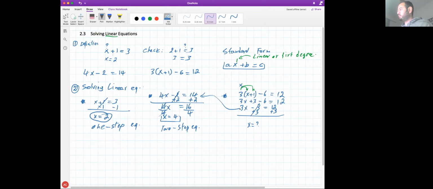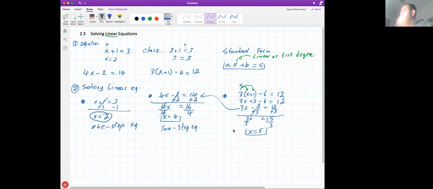That cancels, so we have 3x on the left equals this 15, and then over 3. That's right. So the final step now is to cancel this 3. Again, we do not subtract it. We have to divide because of the multiplication. So we're going to divide this by 3, divide this by 3. So x is 5.